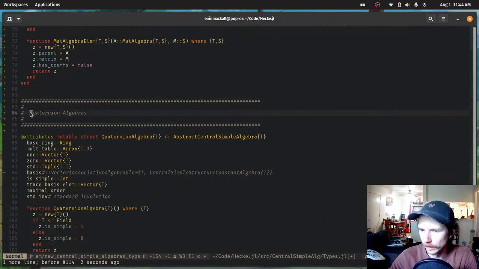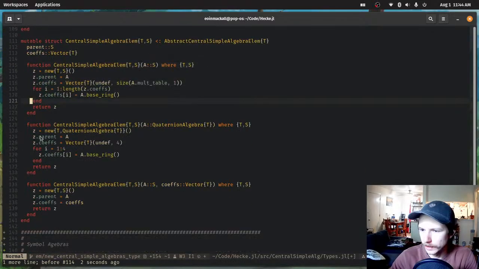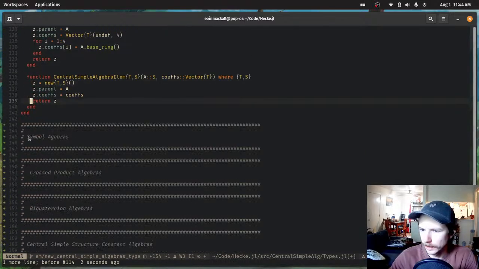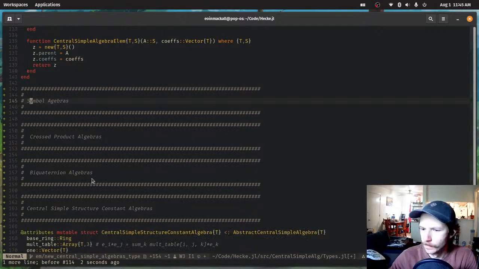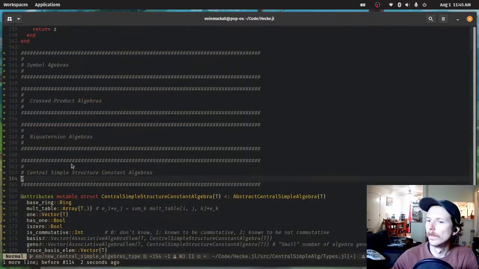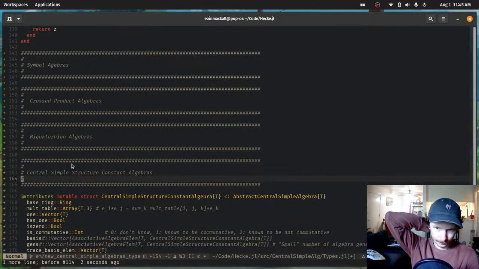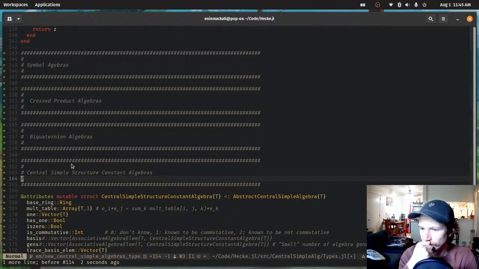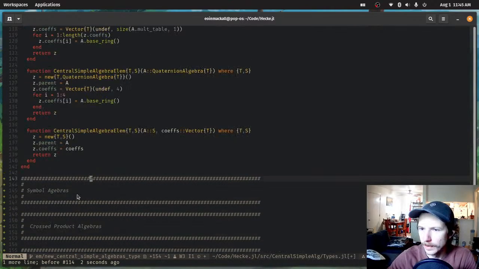So we could do something like structure constants and symbol algebras all in the same area, I guess.